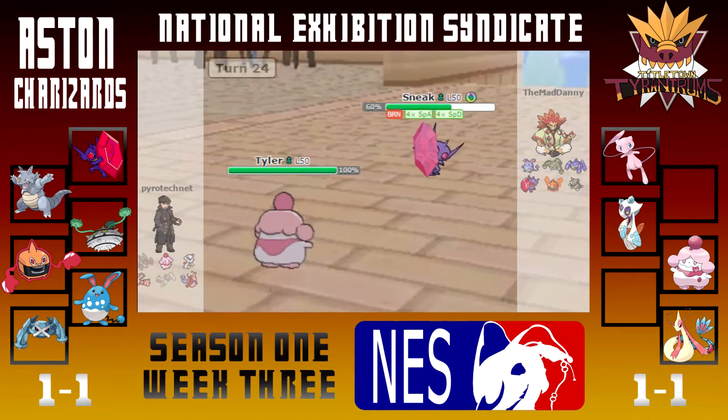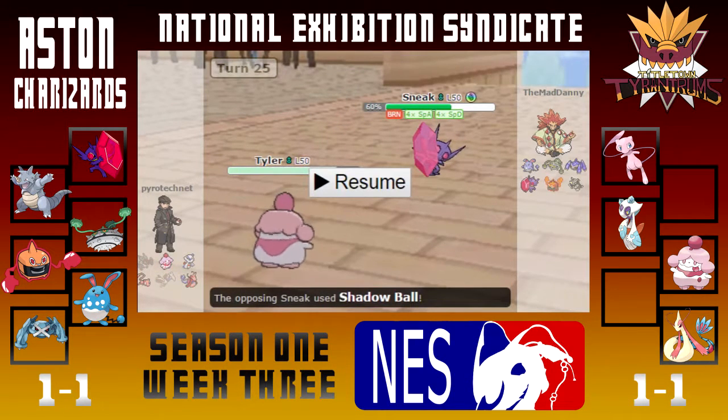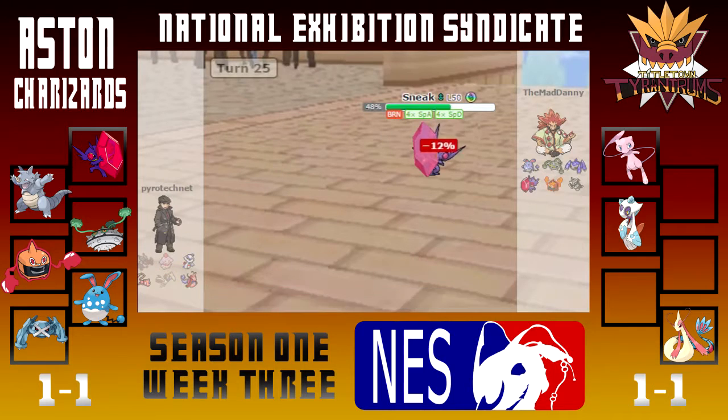I figured I could get my free switch into Slurpuff and Play Rough him, Misty Terrain. In case you're wondering, a 90% accurate move will only miss, and this is a fact, this is not a theory, it is a fact, that a 90% accurate move will only miss when you absolutely need it to hit. But once Play Rough missed, I knew a Shadow Ball would KO me, and at that point the game was essentially over.